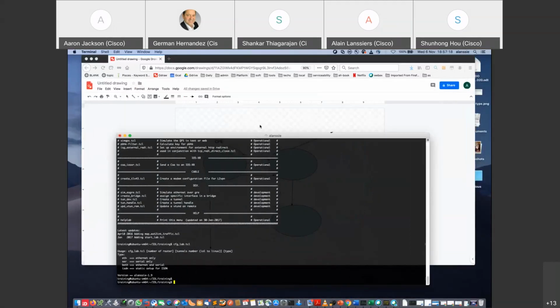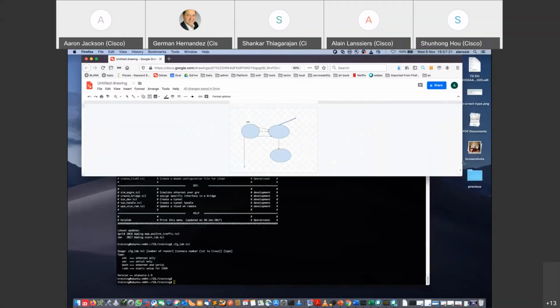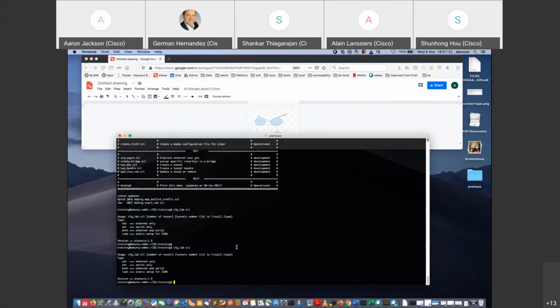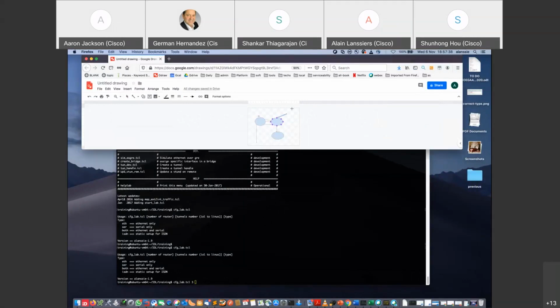So here I have those 3 routers to do. CFG lab, already check. Too many routers, 3. What do I need for tunnels? I only will use this for radius here, this upper one, so I say 1.